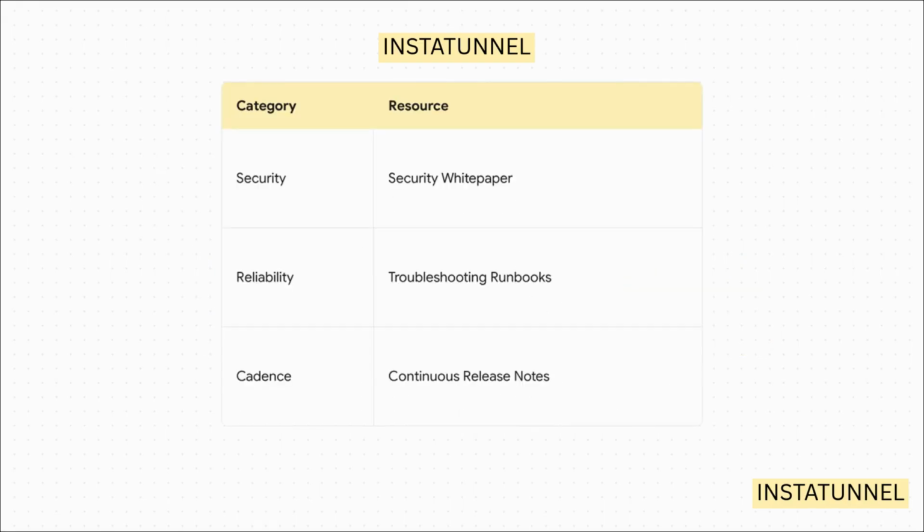And they don't just ask you to take their word for it. They provide the receipts. You can go read their detailed security white paper. You can look through their troubleshooting guides for reliability, and you can even follow their release notes to see how often they're improving things. That kind of transparency is absolutely key to building trust.